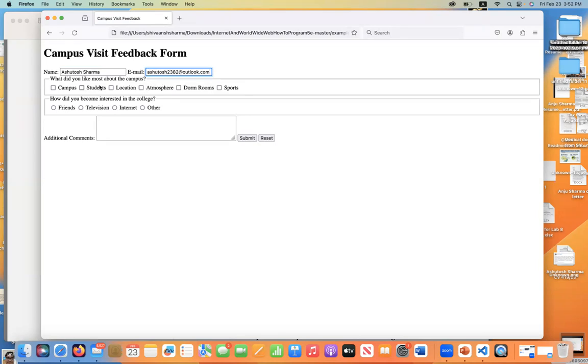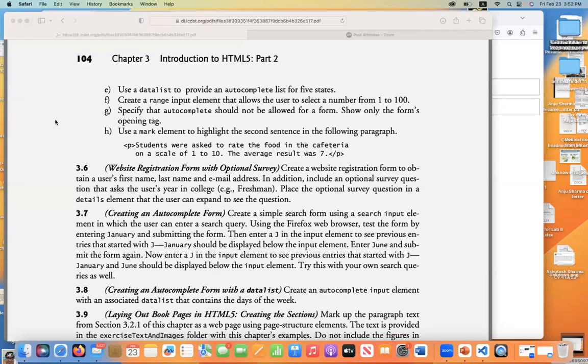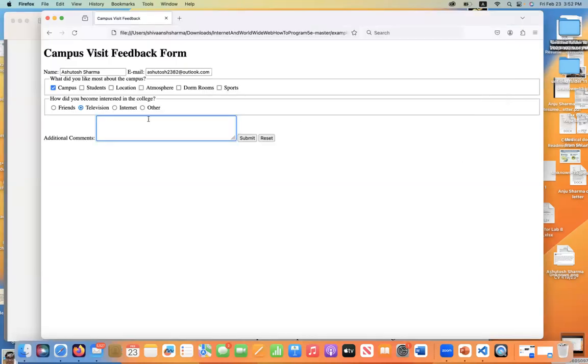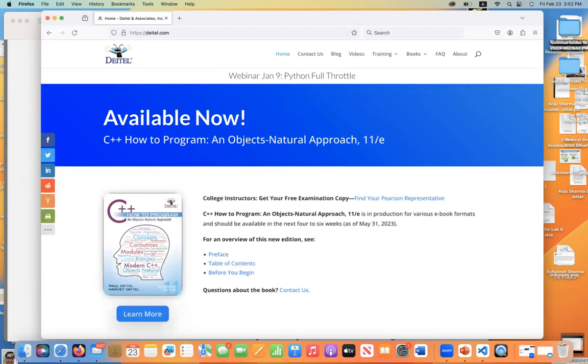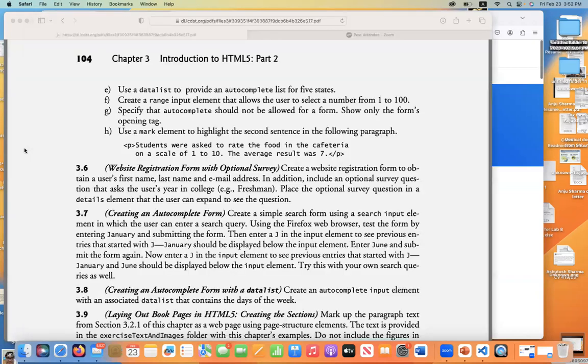What did you like most about the campus? Campus, student, location, friends, television, and also this has additional comments, so it'll be submitted. We'll send it straight to the DITO.